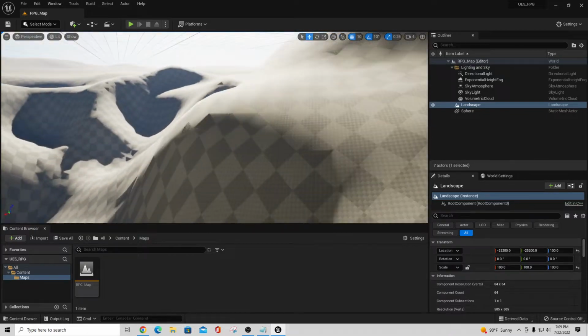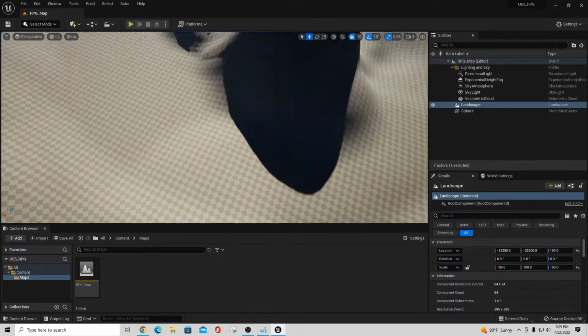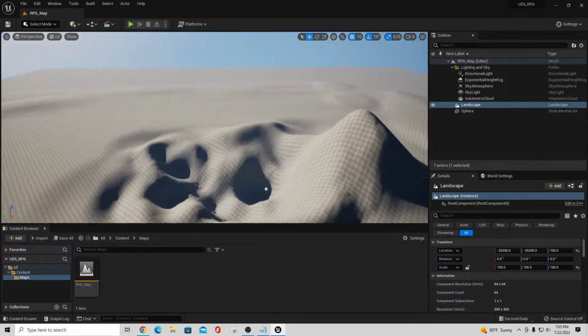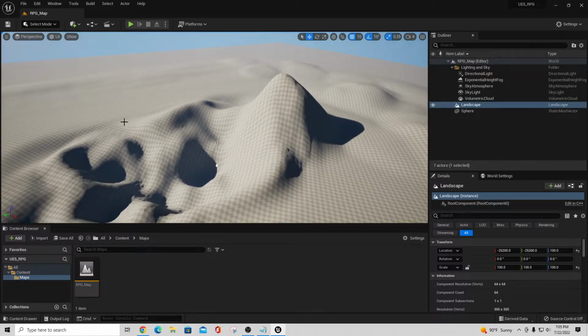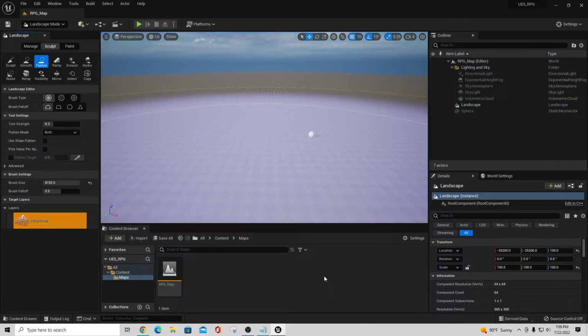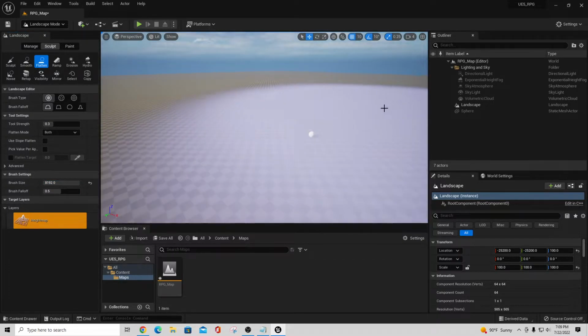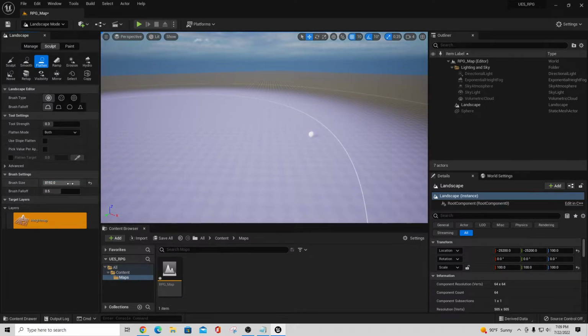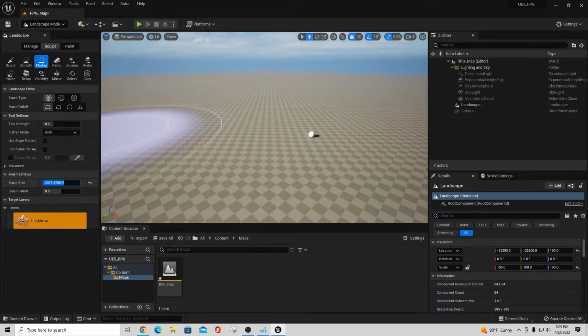These are, again, I wouldn't necessarily leave it like this. I'm just showing you that that's what you can do with it. Also in landscape mode, we can use this other tool over here called the flatten tool, and we can change our brush size. So what I did is I just went to flatten, cranked up the maximum brush size, and just went through here and flattened that out. You can adjust your brush size here and the strength of the brush over here.